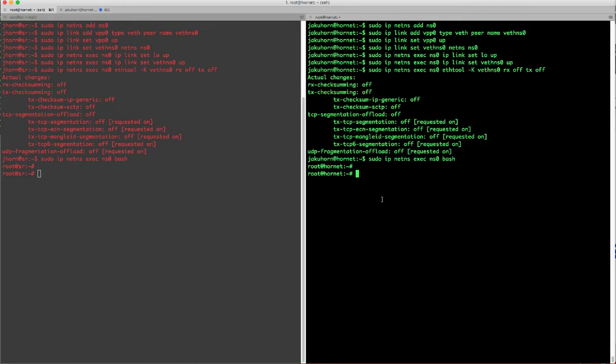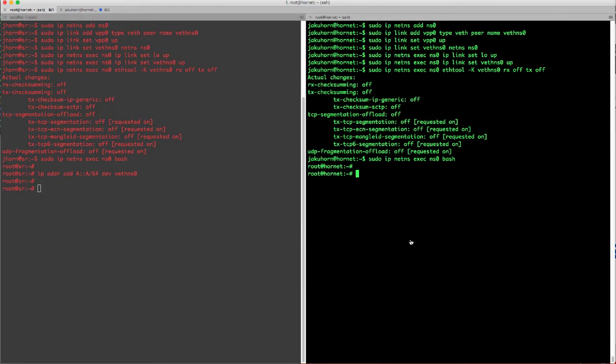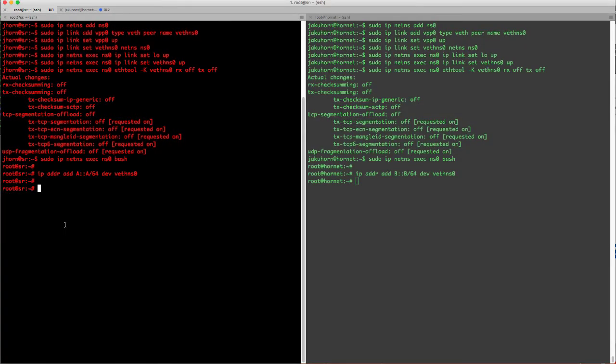So we need to first connect to the container and then assign addresses there. A::A for the red container and B::B for the green container. So we need to also add their default gateways. We will not be using the gateways which were found by router advertisement.